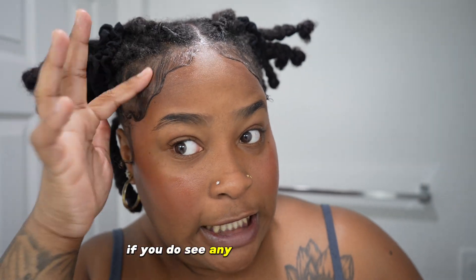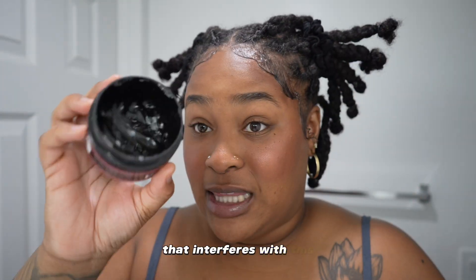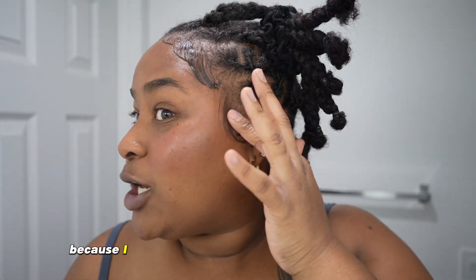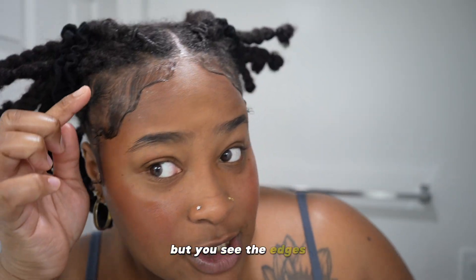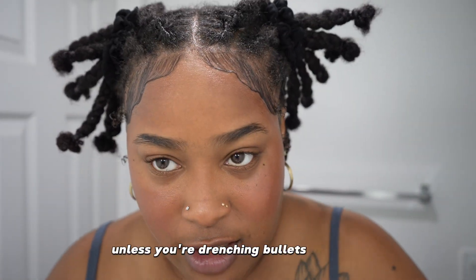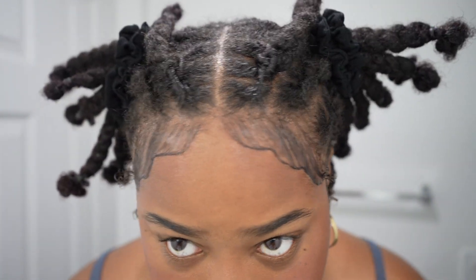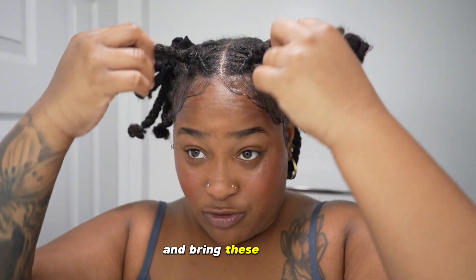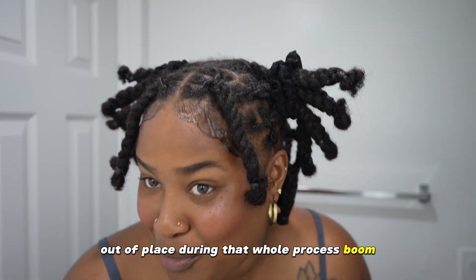I go in with the gel first because it kind of molds the edges where I want them to go. Because once I put the edge control on, they ain't moving. So now I'm gonna go with my edge control right over exactly where I molded it out, swoop them, and then we're ready to rock and roll. Although the bottle is black, the product is clear. A little goes a long way, but I am heavy-handed, so I'm going in with just a little bit more. After I lay it down how the edges were already molded, I'm gonna go back in with that same brush and just drag down, swoop, drag down, swoop, drag down, swoop, and swirl that end. Keep the same thing on the other side. You can brush over anything — if you do see any white cast, sometimes if you add too much product or if you have other products in your hair, you may see a little bit of a white cast, but all you have to do is just get a little bit of water and press it on there. Don't be alarmed. But you see the edges — they are swooped. This is weather approved. If you live in the heat, honey, they're gonna last you. Unless you're drenching bullets of sweat, they're still gonna be there.